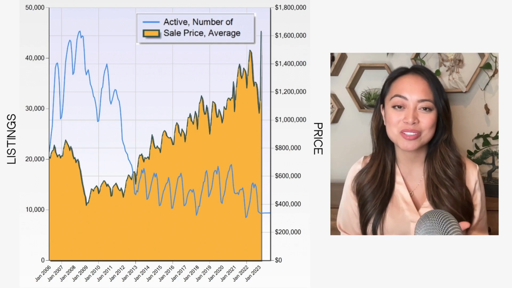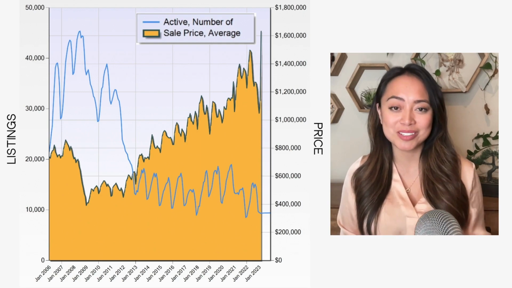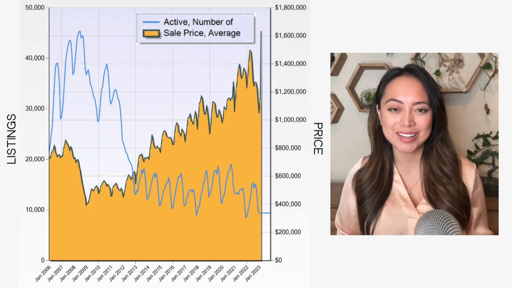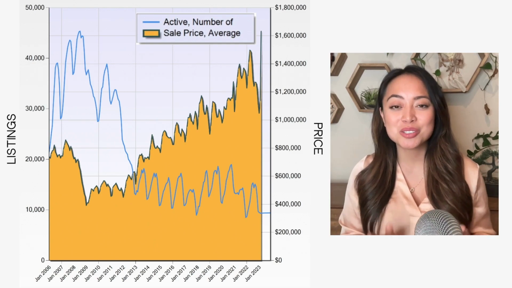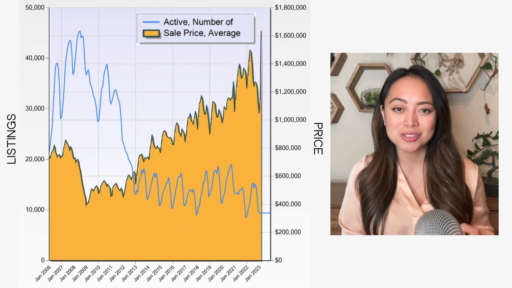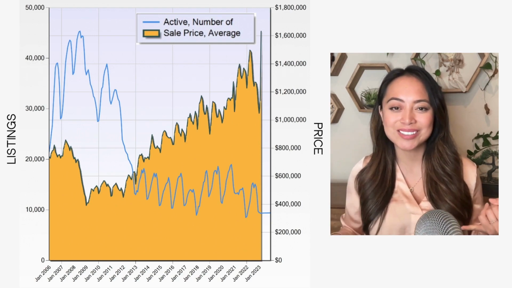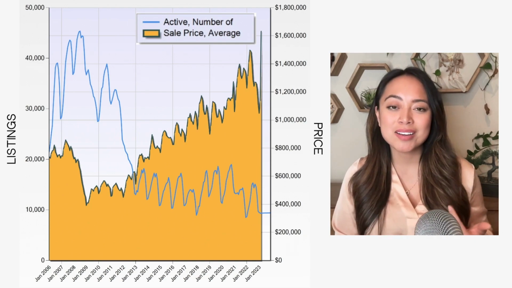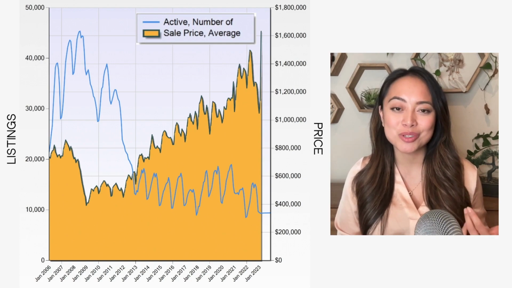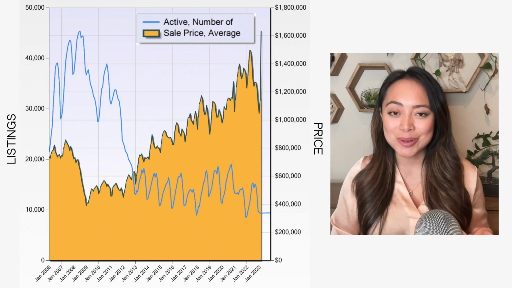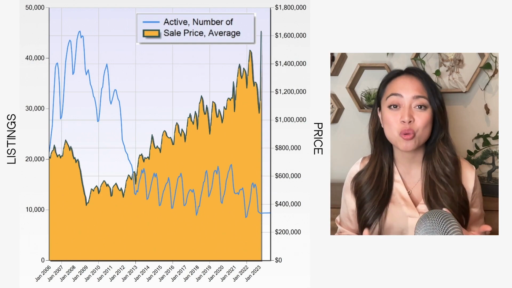Now, this graph is, I think, the best visual representation to give you an overall understanding of the general landscape that we're in. This dates back all the way to 2006, and it shows you inventory supply levels from then all the way to today. And you'll see that at the height of the housing crisis, we had up to 45,000 homes on the market, right? Today, we're sitting at a little under 10,000, and it's been that way for quite a while.